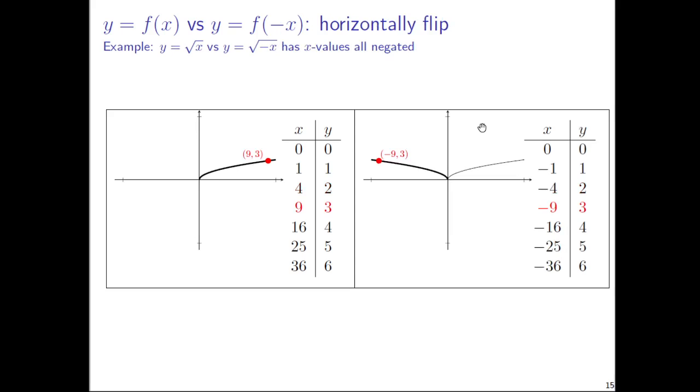Okay, and then y equals f of x versus y equals f of negative x. This will be a horizontal flip. I know this looks a little strange because of the minus sign in the radical, but that's why we're picking negative numbers for x. If you take negative 9 and plug that in, you have a negative sign, and then x itself is negative 9, so that'll be a positive 9 inside the radical, and that's where we get the number 3 here. So there's no funny business, there's no complex numbers going on. The original picture ends up flipping horizontally to being a picture that looks like that.